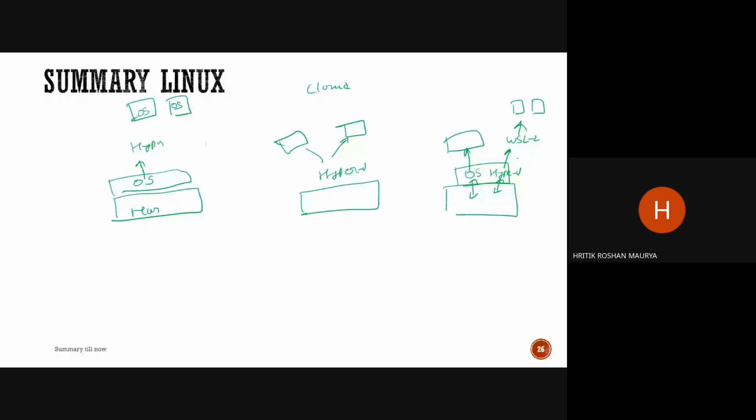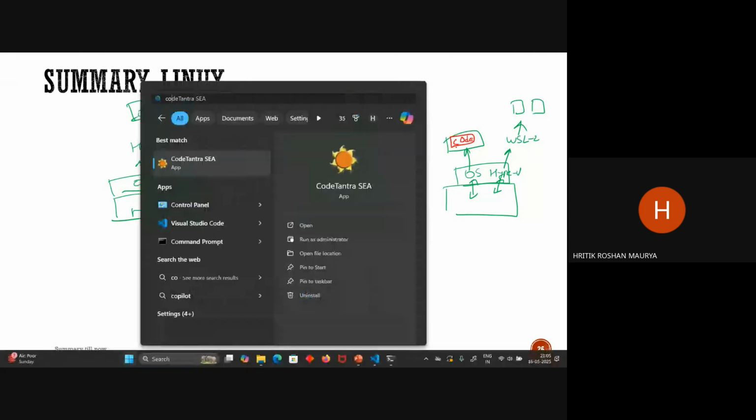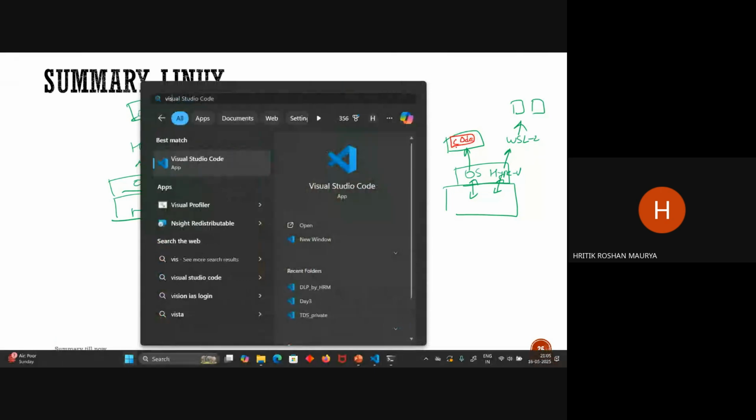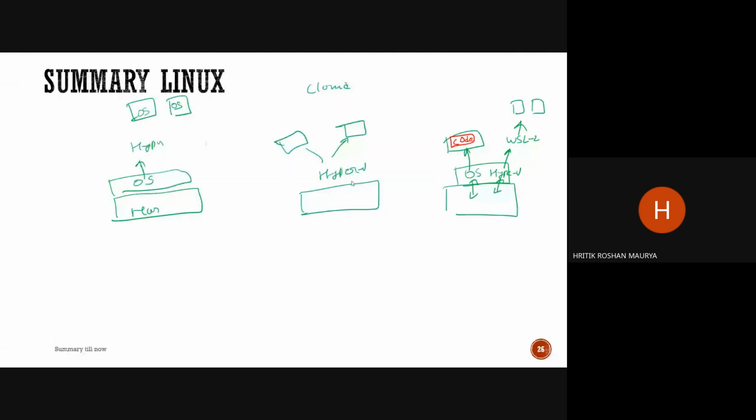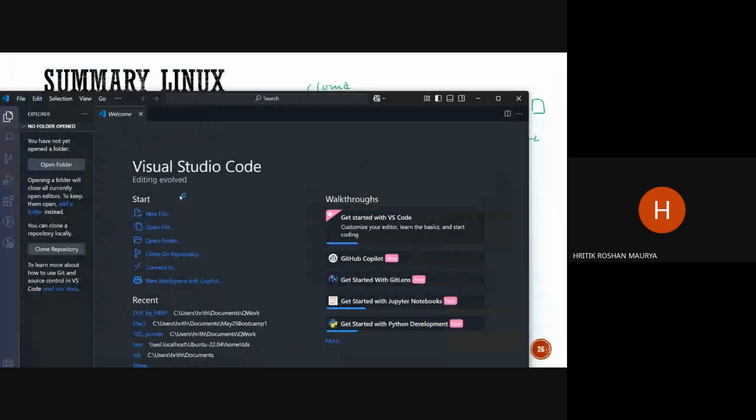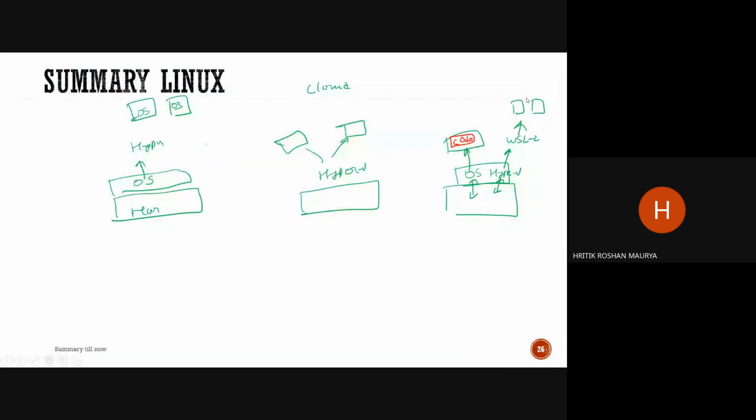Okay. So one question I will ask here. The VS Code I have installed here, correct? If I open Visual Studio Code in Windows, I have set up the themes and all the themes are coming here, right? All the extensions are coming here. Can I access that VS Code from this machine? No, correct? We cannot access it because this is a different machine. This is a different computer. This is computer 1, this is computer 2.